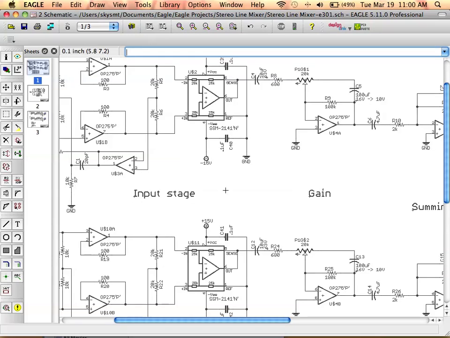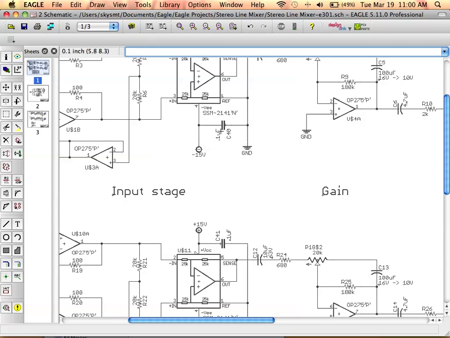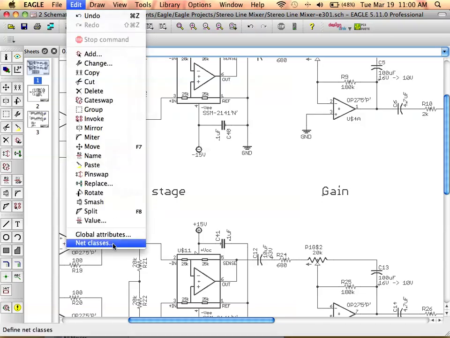Those things would be good to define as a net class because why? Well, for the power supply rails, the plus and minus 15 volt rails, any trace that completes those connections, I'd like it to have a larger width and maybe its own clearance. It needs to have a width corresponding to the ampacity required for the supply rails. So you can specify that easily by defining the net class. You can access that from within the schematic or within the board.